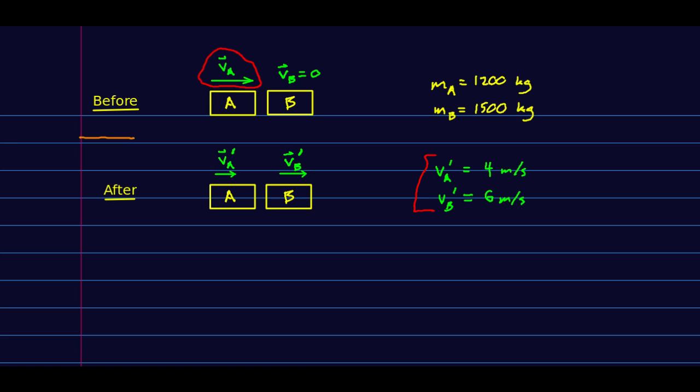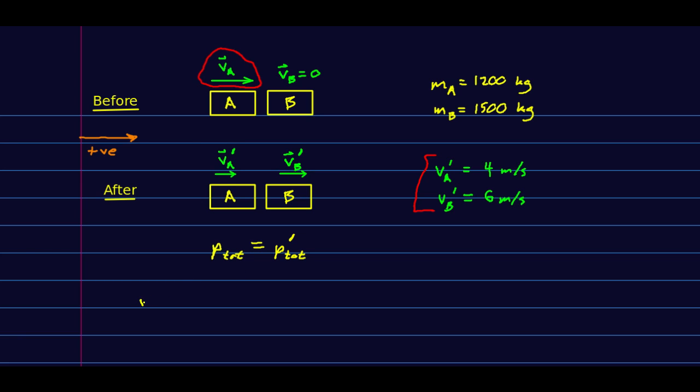I'm going to set right as positive, and I'm not going to worry about any vector symbols because everything's one-dimensional here. And so I can just use conservation of momentum. We've already seen how this plays out in car crashes. There should be kinetic friction, but it should be small compared to the forces between the cars. And so I can say that the total momentum before is equal to the total momentum after. And I'm going to use primes to stand for after.